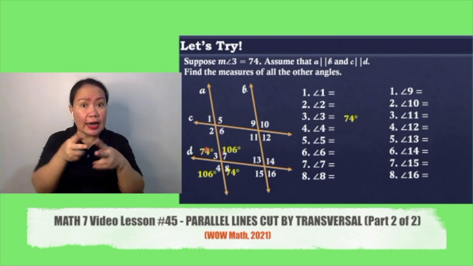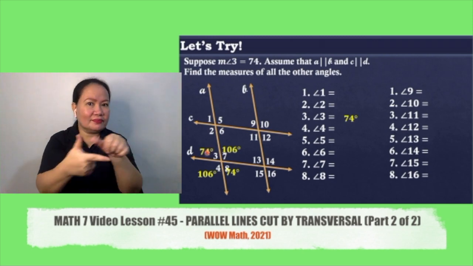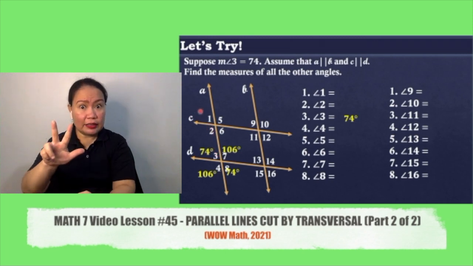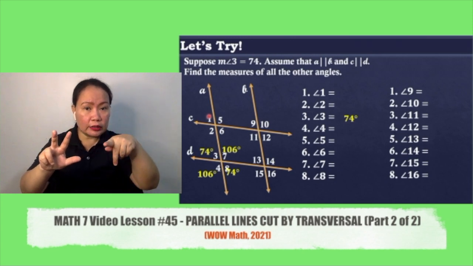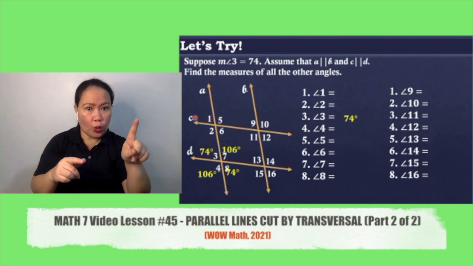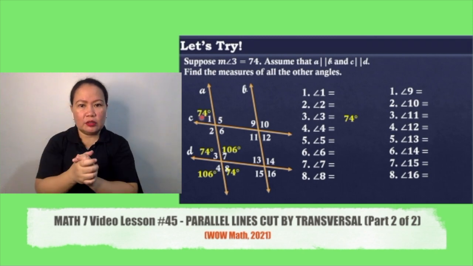Okay? Pag nakuha mo na to, apply mo yung concept ng parallel lines cut by transversal. 'Di ba si angle 3 ay corresponds dun sa angle 1 mo. So, kung corresponding angles, alam natin that corresponding angles are congruent. So, ibig sabihin, si angle 3 at angle 1 pareho. This is also 74 degrees. Okay? Nag-solve pa ba tayo?